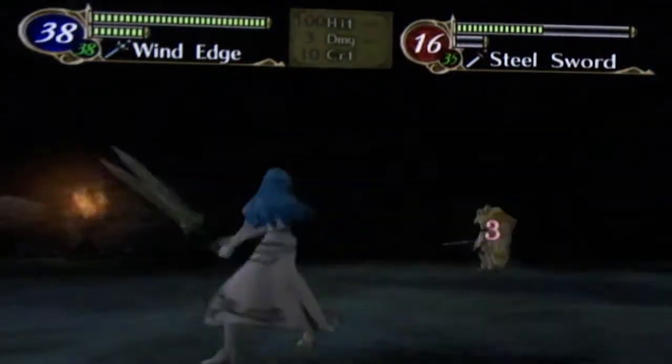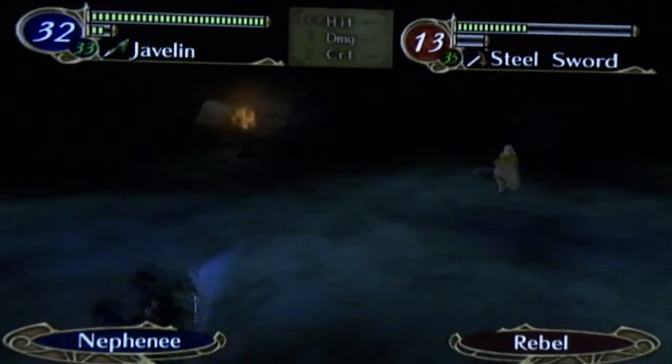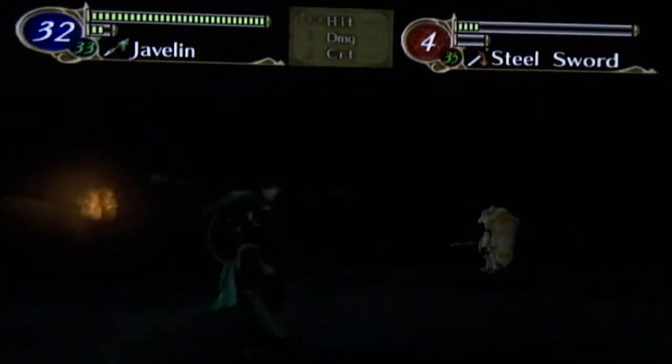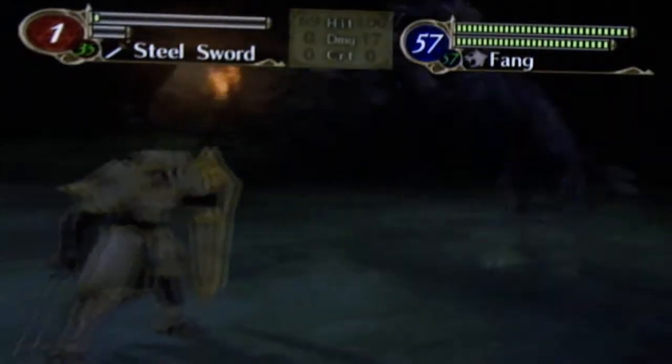Actually, no, what we will do is we'll use a wind edge. So that way we can attack from more than 2 spaces away from Mirage, so we'll attack him. Oh wow, critical. But of course it doesn't kill him, so let's see. I'll take a chance with Mordecai. I don't think Mirage does that much damage to him, so he should be able to survive.